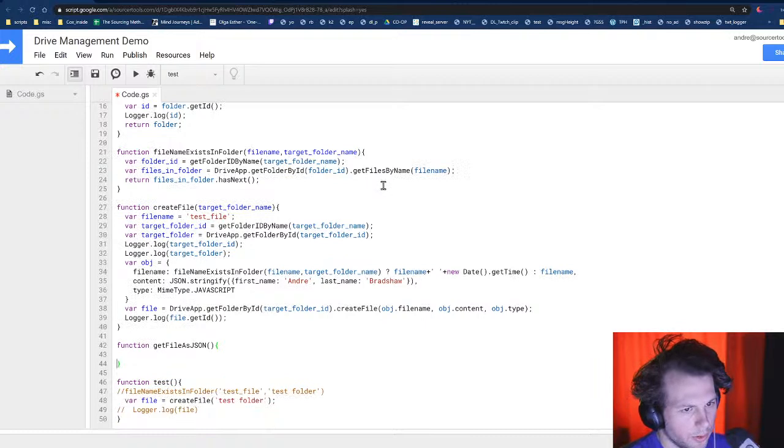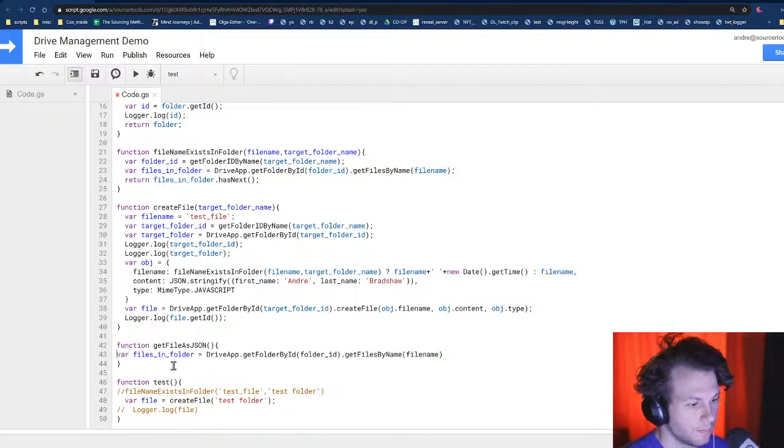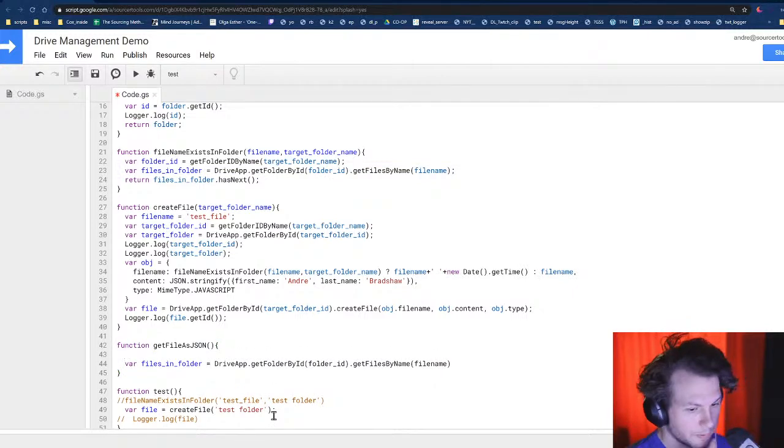but I do know that I want to get files by name. Right. And maybe I want to get all the JSON files inside of a target folder.